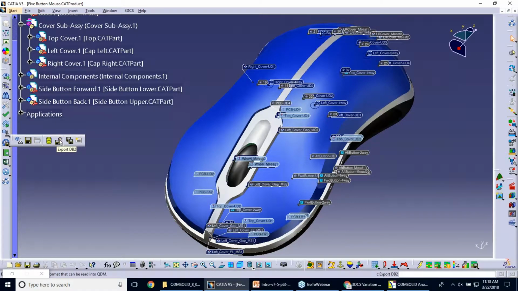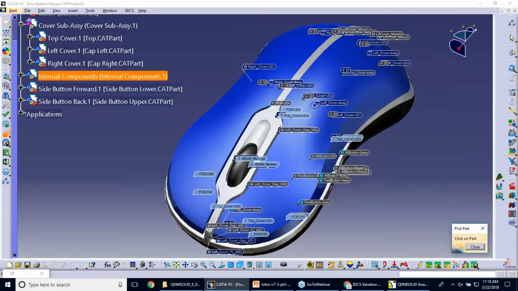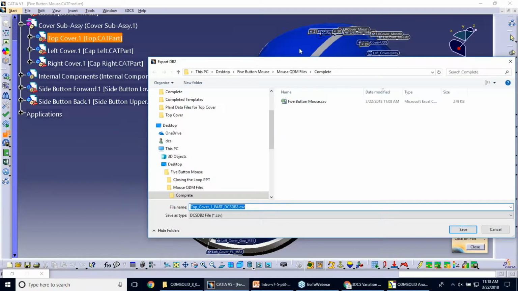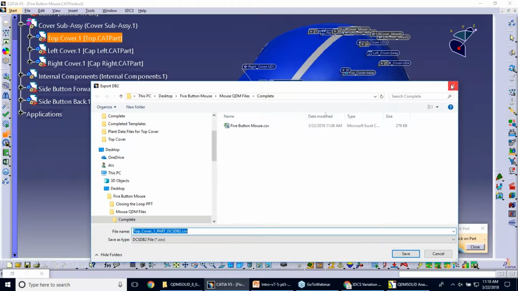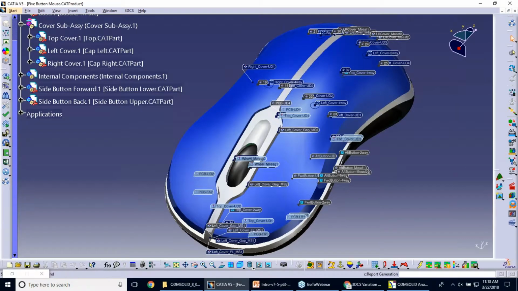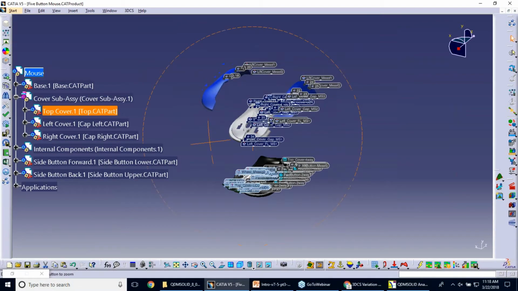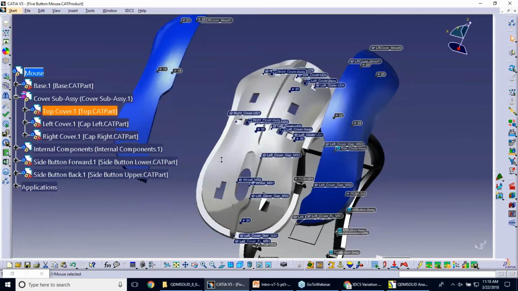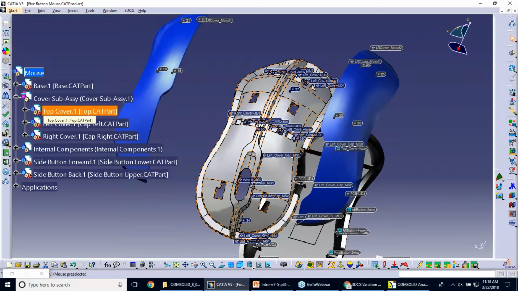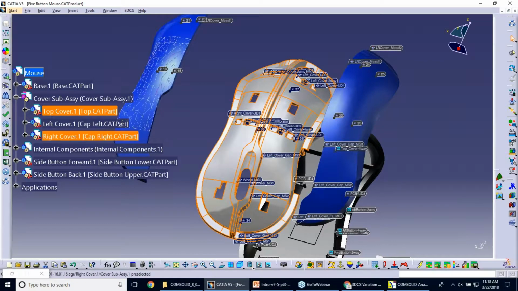With all these points turned on, just to give you an idea, what I'm going to actually do is export a Db2 file. I'm going to choose the top cover in this case. Can you, before you do that, separate it and show them what the top cover is? Surely. So we're going to separate the model here, and just to give you an idea, we are going to export the points from this gray top cover here. So this part I have highlighted. All these points that you see here, we're going to export them through our export Db2 file option.